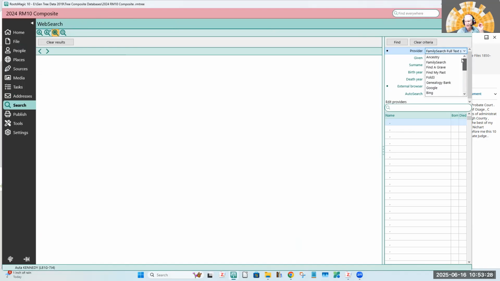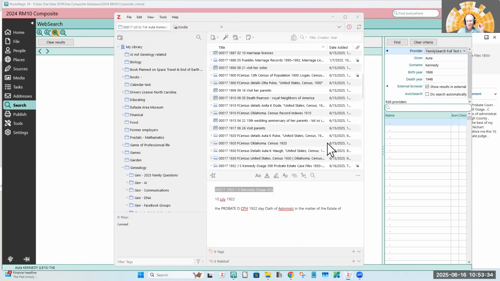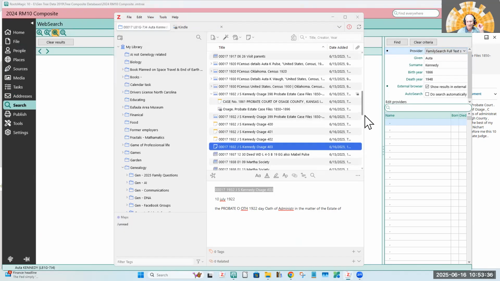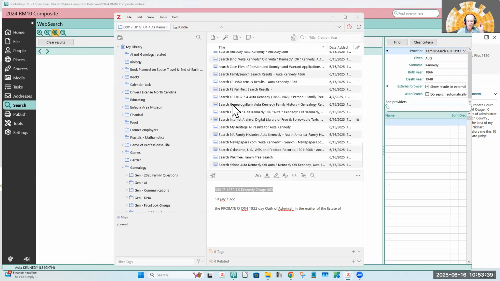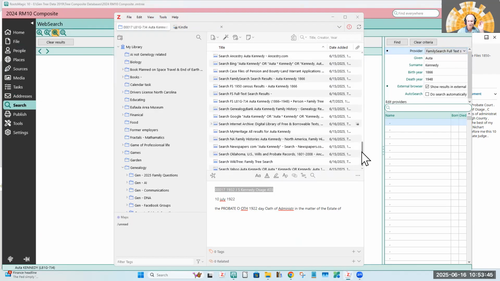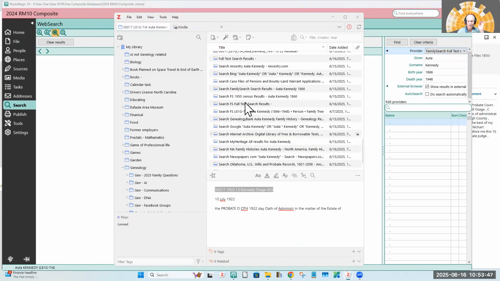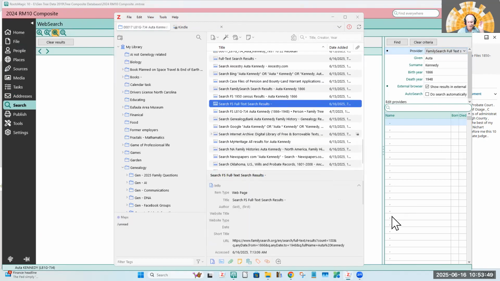Okay, and the first thing that I do when I put them down there is I put them in Zotero, this here screen, as a search. So you'll see all the searches that I've done. And the specific search I'm going to show you is a search family tree full text results right there. And that looks like this.